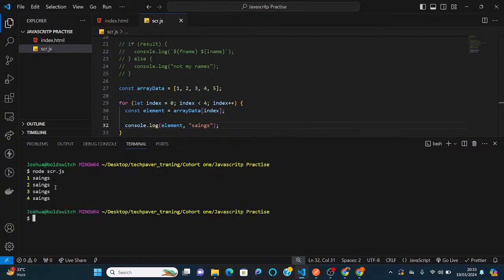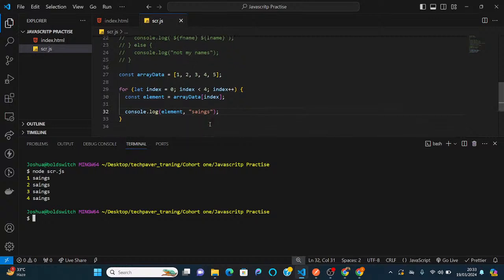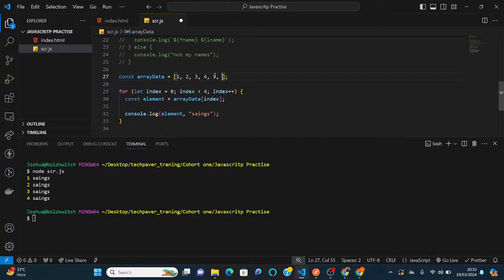You can see we have 1, 2, 3, 4 here, because we used 4 as the length. Let me also increase this one and see. So you see 6.